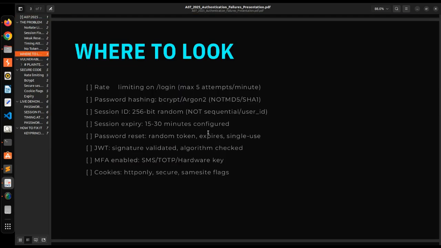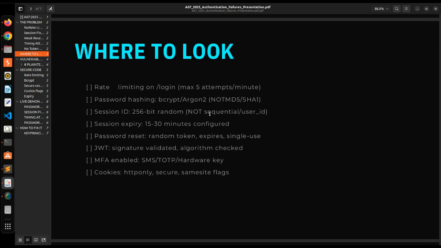First thing I look at is the login function. Genuinely, the first thing I check is: is there rate limiting? Can I try passwords infinitely? I literally look for rate limiting or lockout in the code. If I cannot find it, that's a red flag. Second is password hashing. I'm searching for bcrypt, Argon2, scrypt. If I see MD5, I stop right there, and we are having a conversation. If I see plain text, we need to fix it immediately.